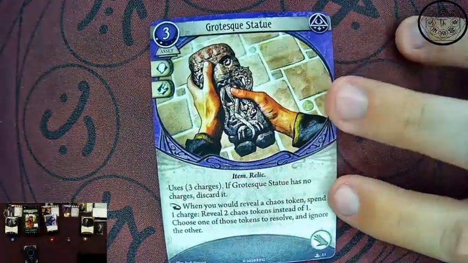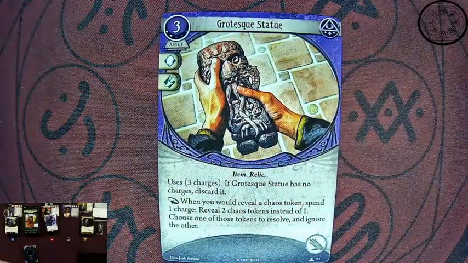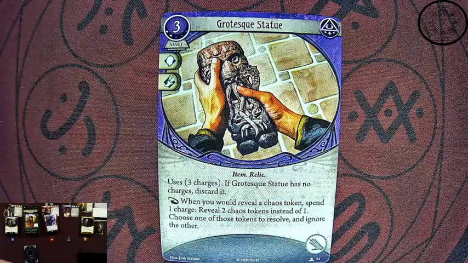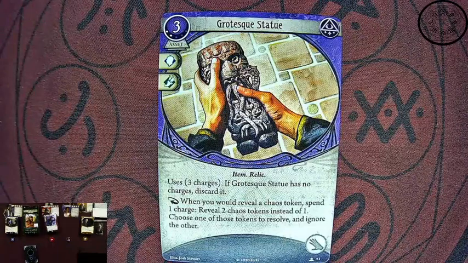Level 2 Grotesque Statue comes with 3 charges. If Grotesque Statue has no charges on it, discard it. When you would reveal a chaos token, spend 1 charge, reveal 2 chaos tokens instead of 1. Choose one of those tokens, ignore the other.